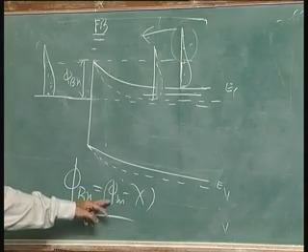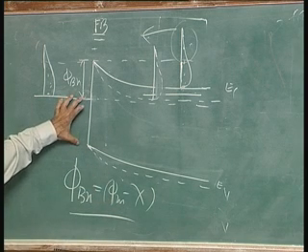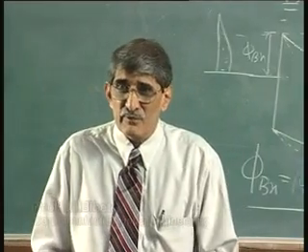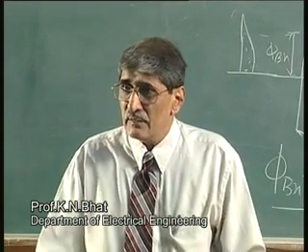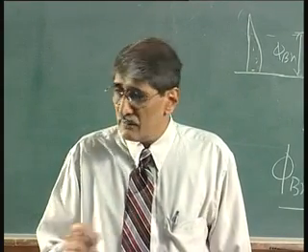If phi m is large in the case of p-type material, phi bp will become smaller. So, that I naught becomes larger, and you will have an ohmic contact there. That is all we want to see. I think more about this we will see in our next discussion with the energy band diagram for p-type material, and today I will stop this discussion.